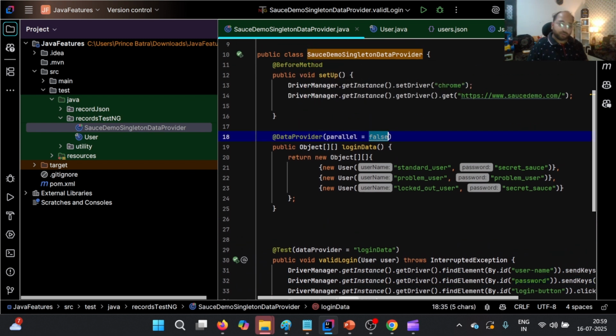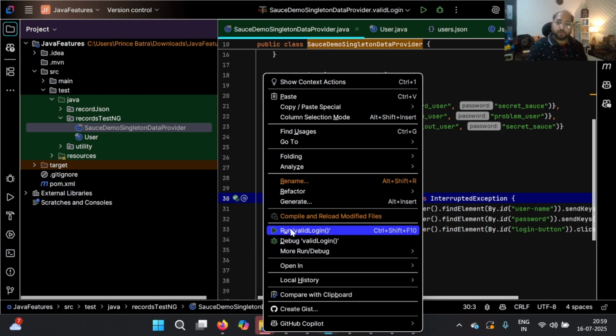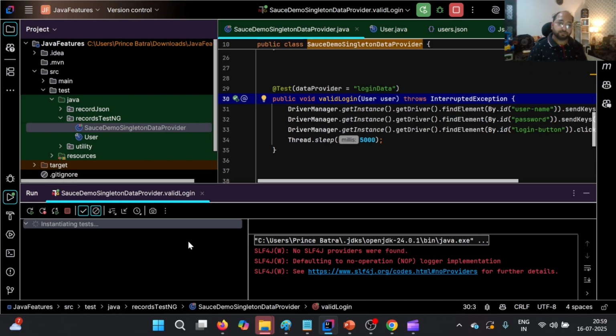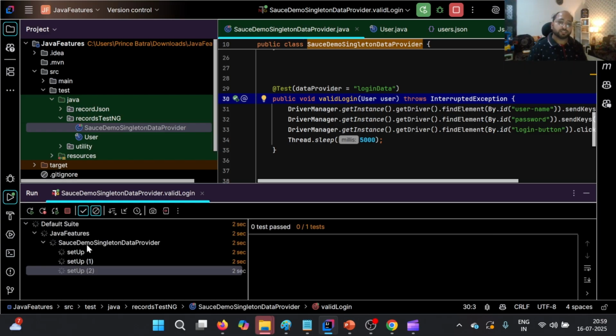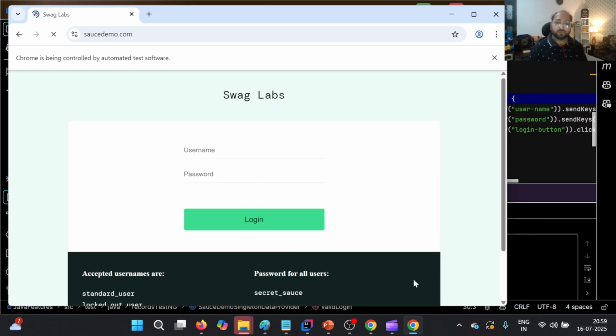Now I'm simply going to turn this to true so that I can run all 3 test cases in parallel, to quickly execute this. So I'm going to run it and let us see how it behaves. It should work fine as it was previously working. So you see 3 test cases are running in parallel with 3 different data sets. They will run fine because I'm using the thread safety concept. As I mentioned earlier, I'm using the ThreadLocal concept for the thread safety of the driver. So one instance got launched, and similarly you will start seeing the second one as well, and then the third one.